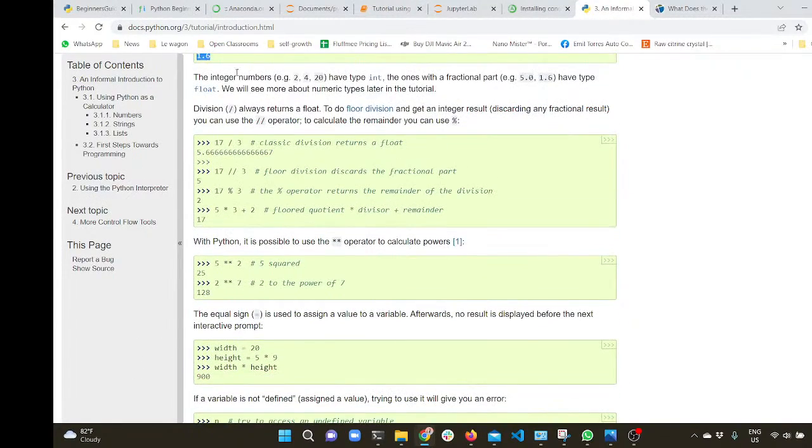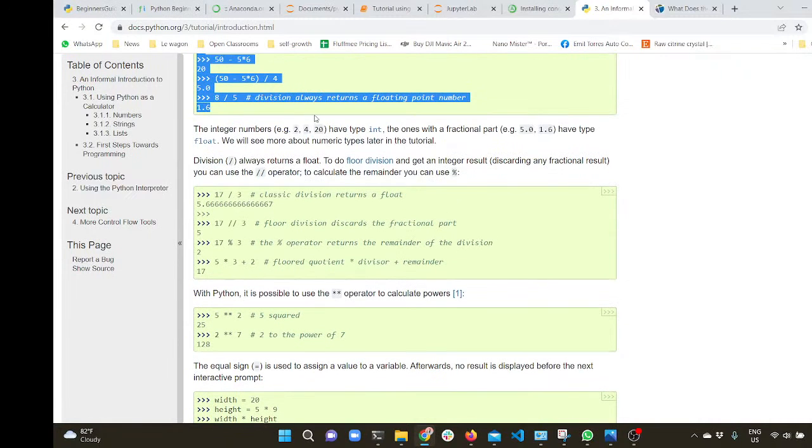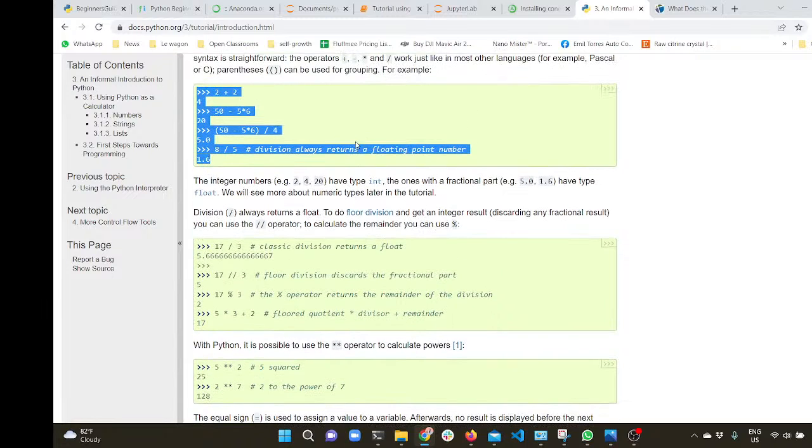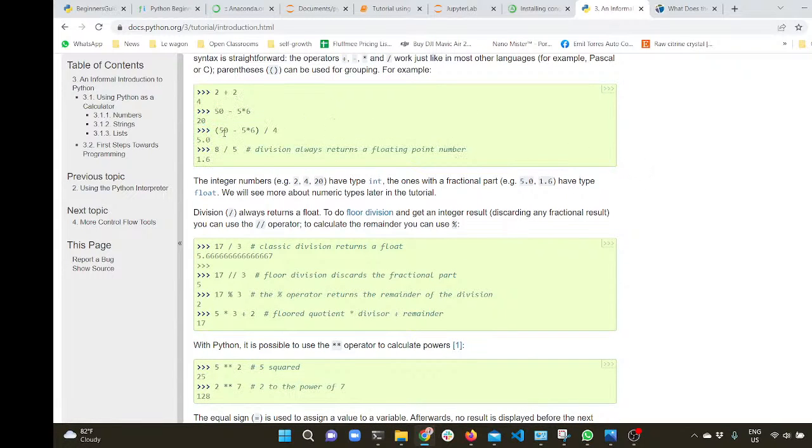It says the integers 2, 4, 20 have type int, and we can see it's 2, 4, and 20. I see a 2, I see a 4, and I see a 20. They have the type of int, which would be integers.